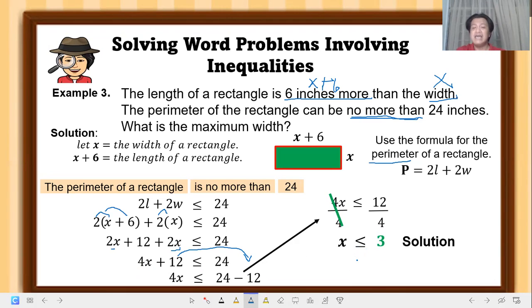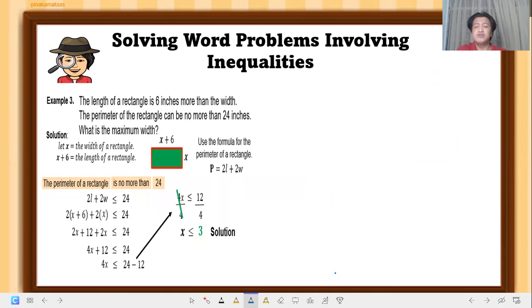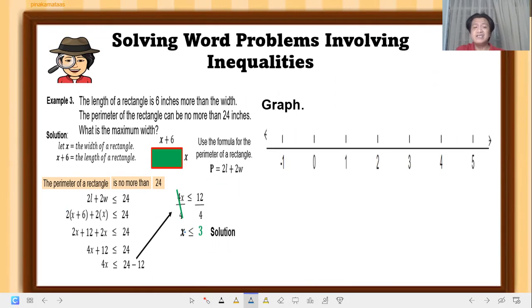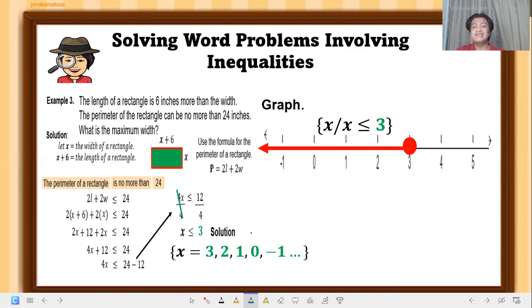Our solution, yan. To make it interpret, para mas ma-visualize natin, gawa ka ng graph mo using the number line. Since this is two conditions, isi-shade natin yung 3 dyan. Ibig sabihin, kasama po siya sa solution set. Included siya. Ibig sabihin, lahat ng numbers na equal sa 3 or less than. Kaya we have 3, 2, 1, and so on and so forth. Lahat ng negative kasama po siya doon. And the notation of your solution set would be x such that x is less than or equal to 3. And therefore, we can say that 3, 2, 1, 0, negative 1 is infinite na yan. Yun yung value ng solution set natin.